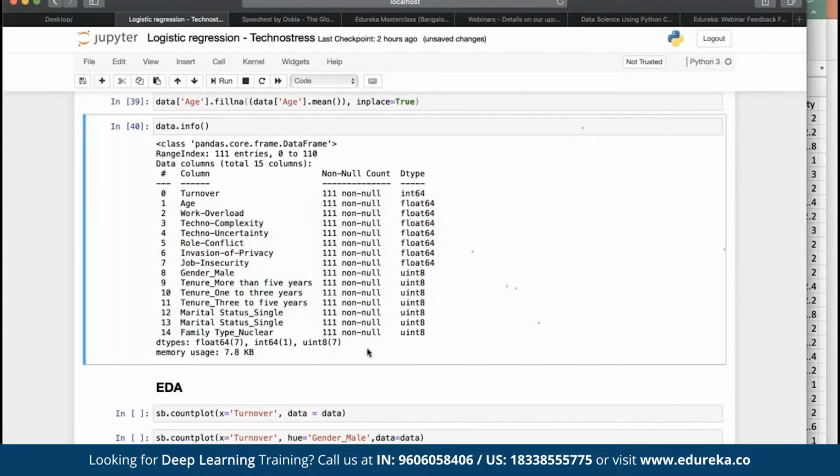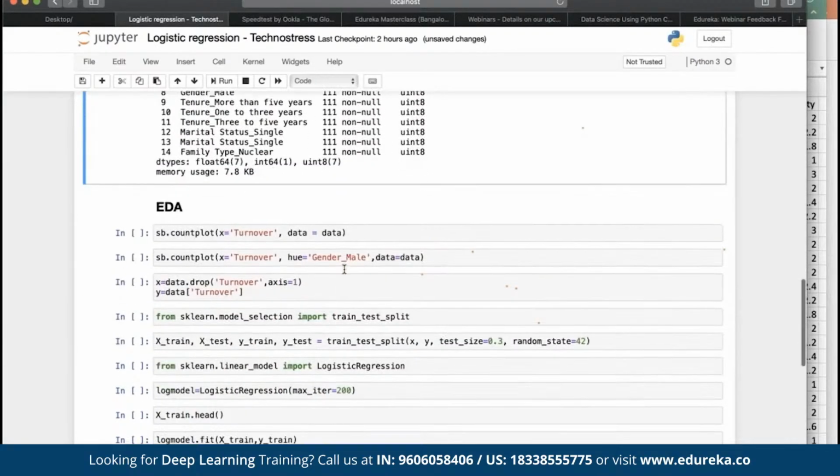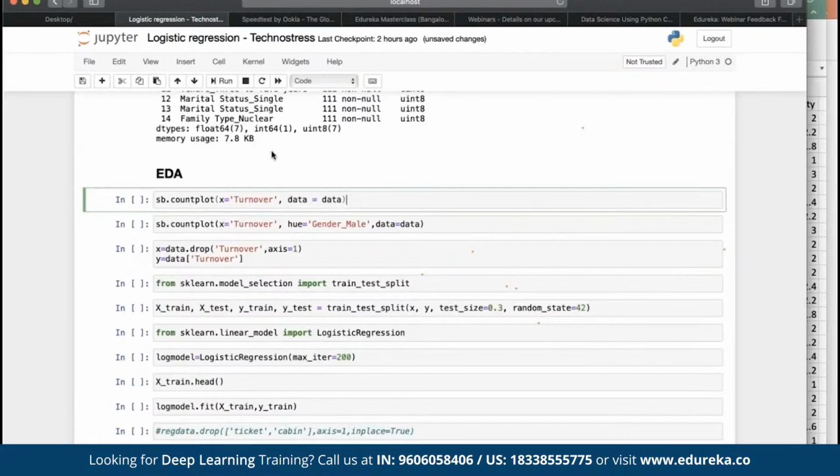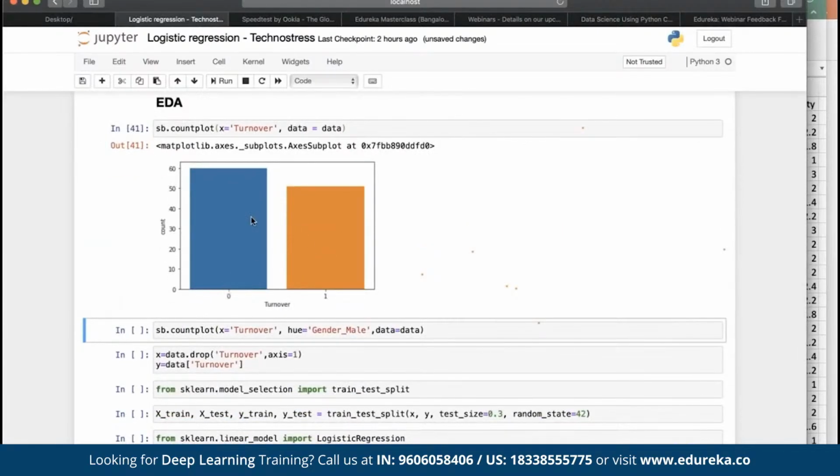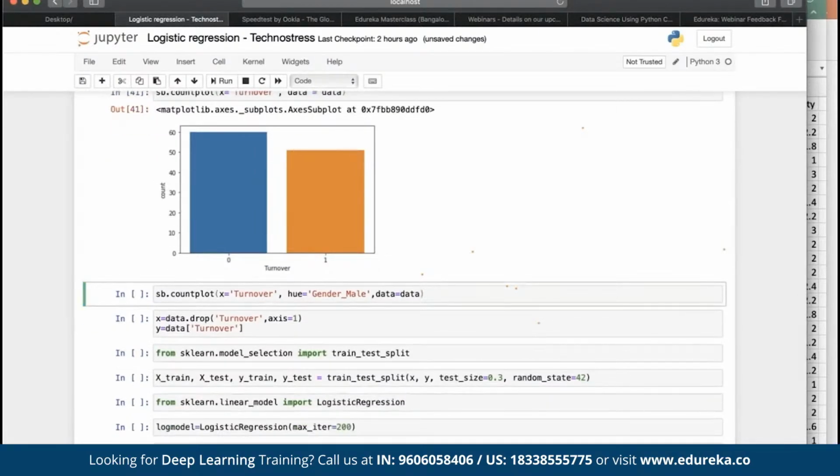Once you are completely sure that you have no missing values, you have treated outliers, and you have done a lot of other things, then you can move to exploratory data analysis, where you try to understand the basic patterns. So here we are using the Seaborn library to build some basic charts. Now what I'm looking at is turnover. So I see these are 2 balanced classes, right? We have almost an equal number of objects in 0 and 1, whether somebody has resigned or not. So that gives us some confidence in our data.